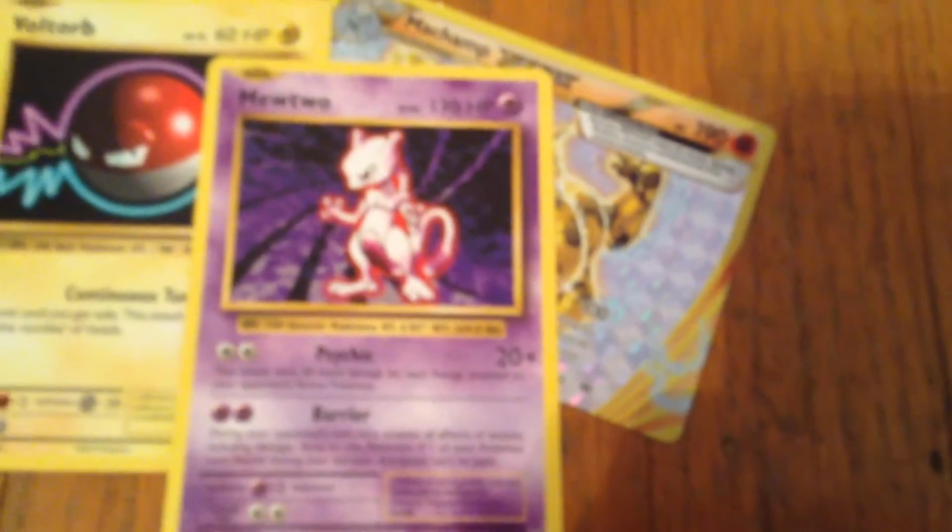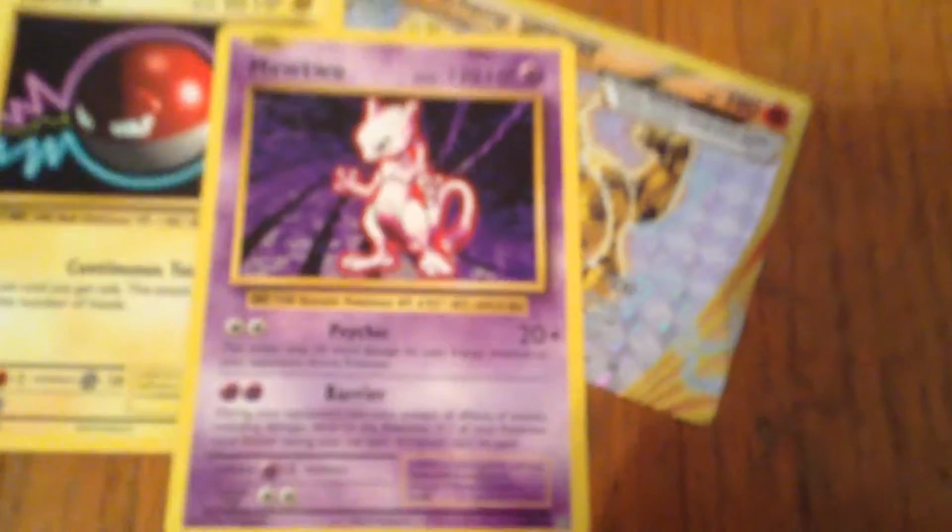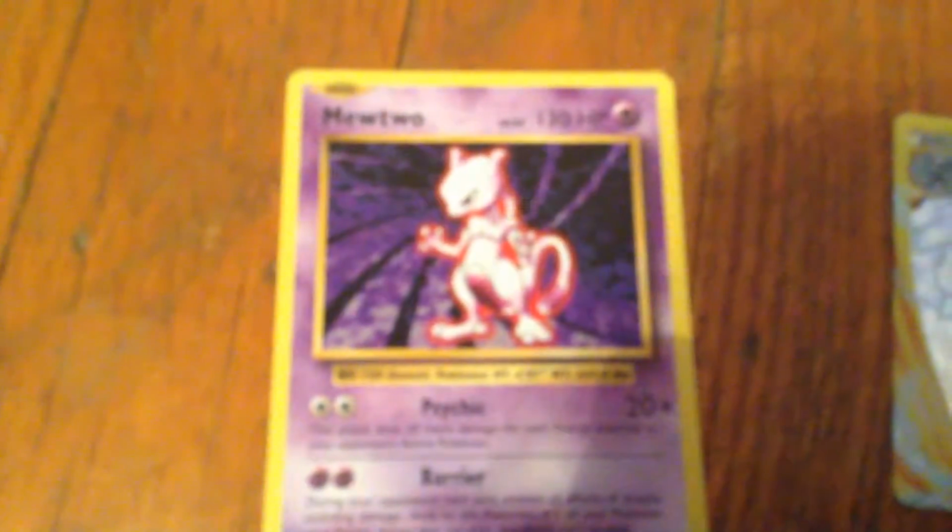Oh, no way! Oh, it's a Mewtwo! It's a Mewtwo, guys. We just got a Mewtwo out of this pack. So, probably the two best cards of the pack are the Mewtwo and the Machamp break. So, yeah.